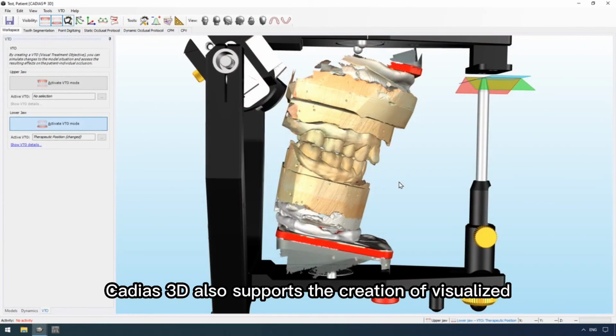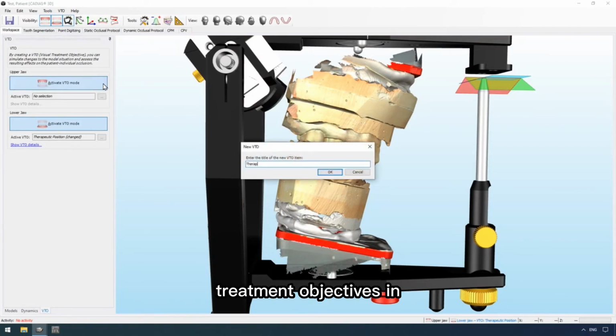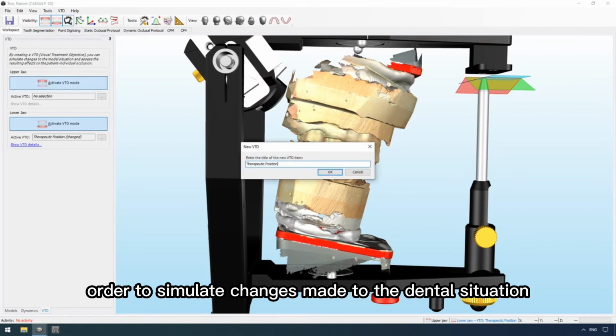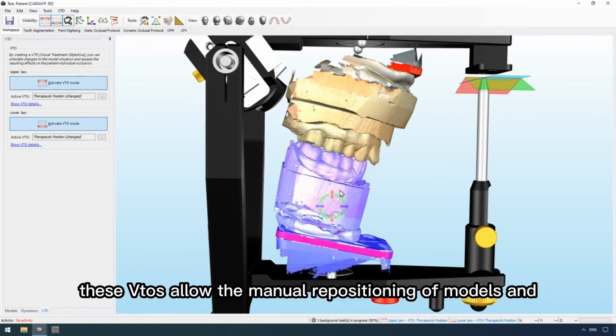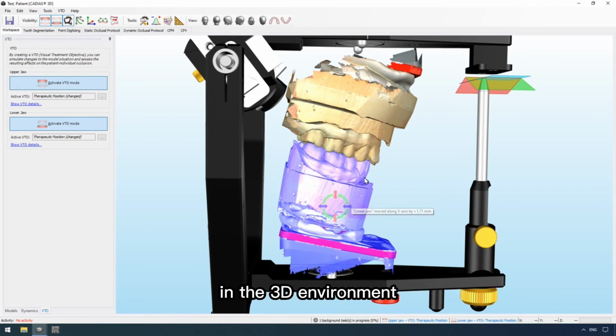Cadias 3D also supports the creation of visualized treatment objectives in order to simulate changes made to the dental situation. These VTOs allow the manual repositioning of models and teeth interactively in the 3D environment.